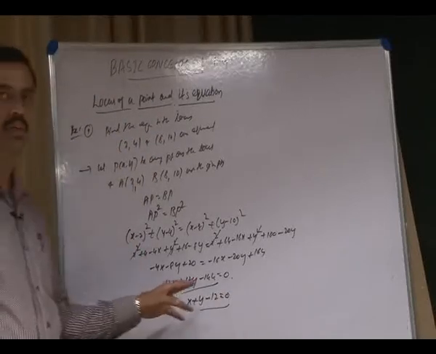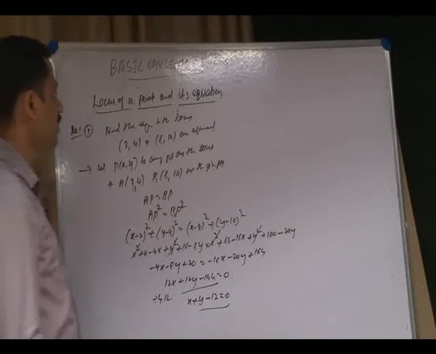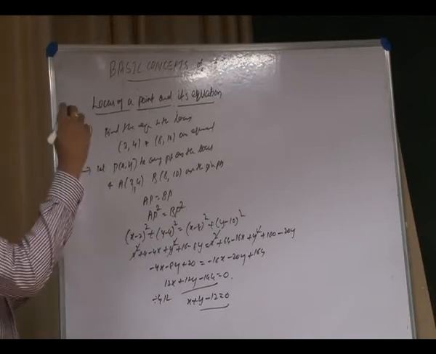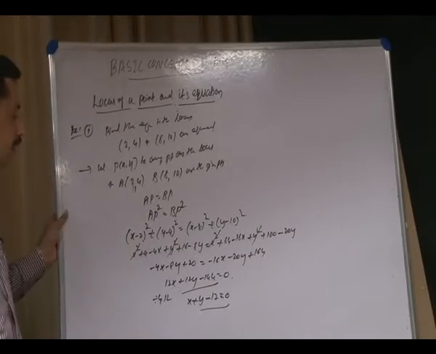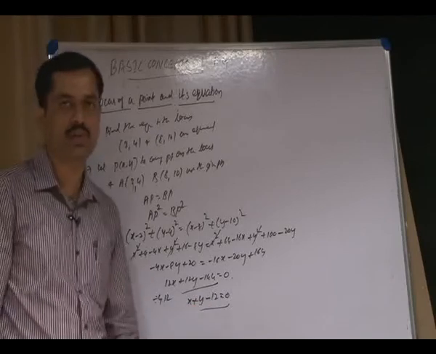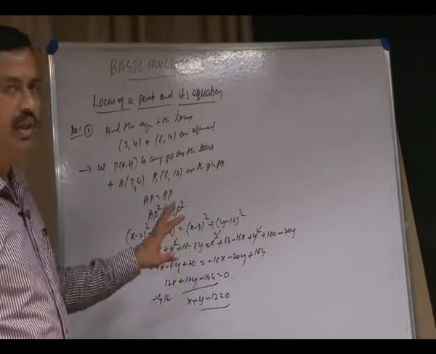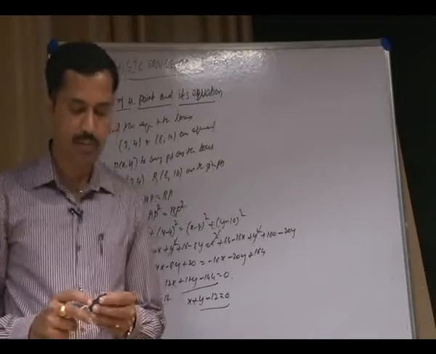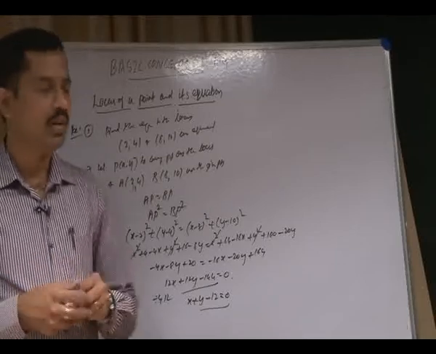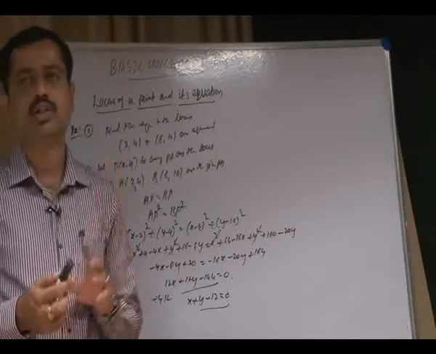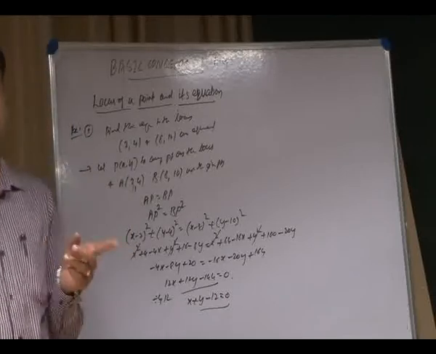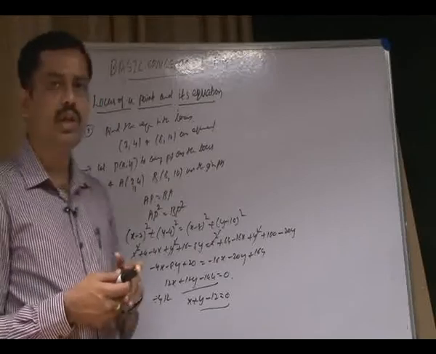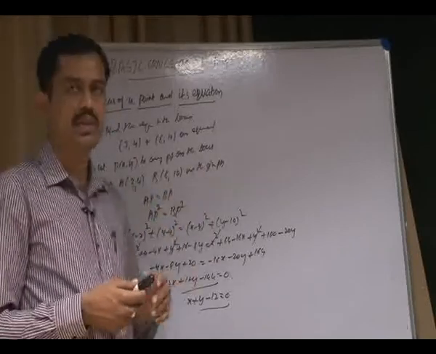So here you get the equation to a straight line. Since this point is moved such that it is equidistant from two fixed points, the locus of the point is a perpendicular bisector, that is a straight line, x plus y minus 12 is equal to 0. So that gives the equation to the locus. The path traced out by a point is called the locus of a point. In your syllabus, when a point moves at an equal distance from one fixed point, a circle is obtained; when it moves at an equal distance from two fixed points, a perpendicular bisector is obtained. So we find the equations of both, the equation to the locus, and discussed these two problems.